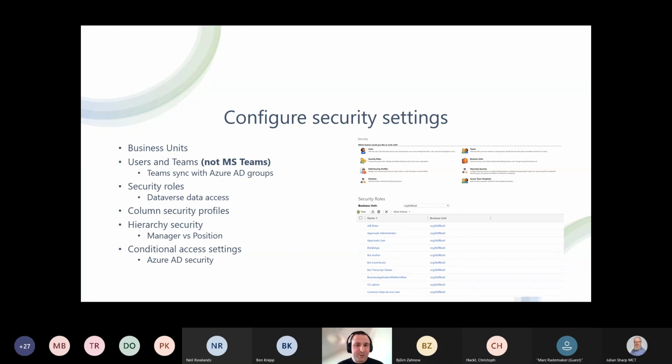So for this, it's really important to practice, because to understand clearly what is a team, what is a user, what is a security role, what is a business unit, you need to understand really clearly and practice a lot. That's my recommendation. Create some users, create some business units, check hierarchy security, create some records, assign some records to teams, to users, and other things like this. You need to understand clearly every object inside the security model.